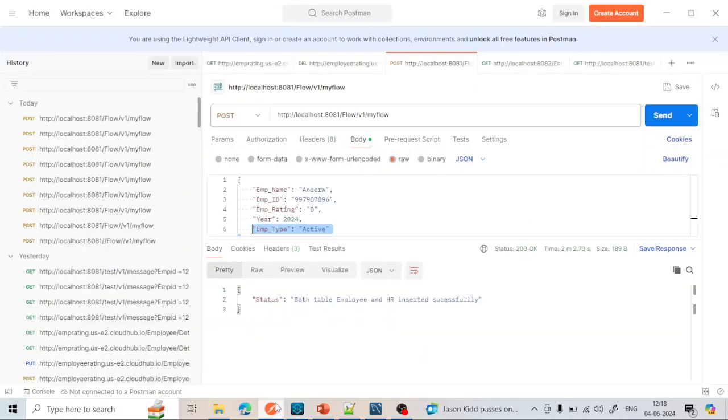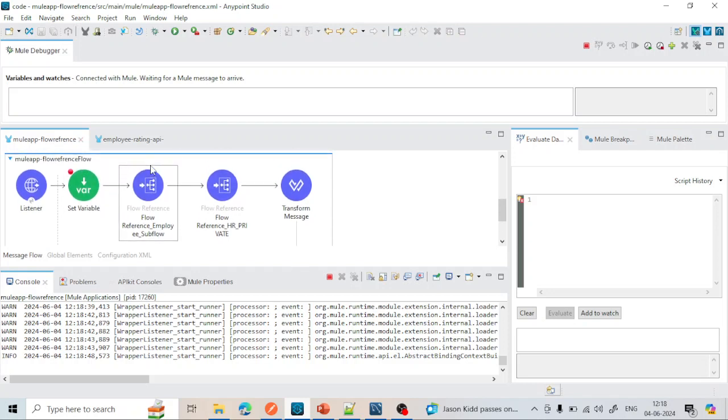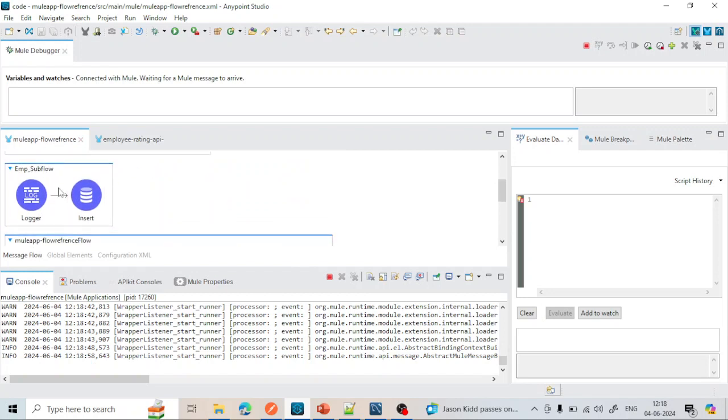In between, let me explain the flow. I am going to hit this payload, and it is going to come here. After that we are setting the payload into a variable. Again this will come to this flow reference, which refers to this subflow. It will insert into the employer table.